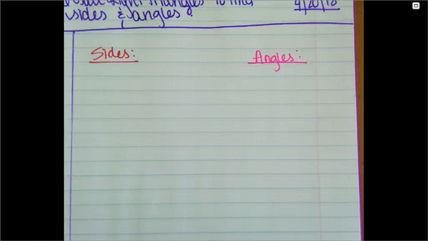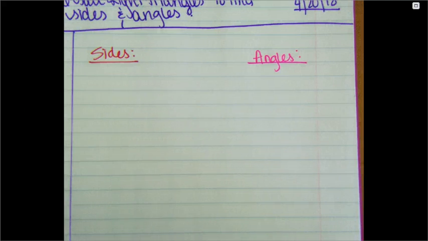Now you have a triangle, correct? So if you have a triangle, how many sides do you have? 3. How many angles do you have? 3. So how many things are you finding? 6. Because we have 3 angles, 3 sides, which is a total of what? 6. Make sense? Okay, so you're finding all 3 sides, all 3 angles.